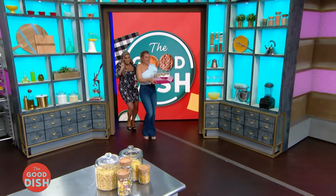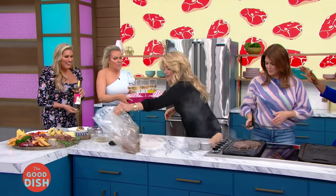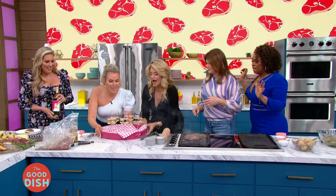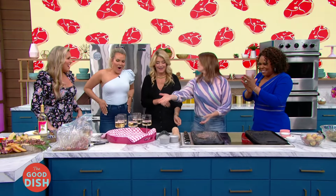Woo! It's tricky. I got this. I love how she always does this. I have more brawn strength. I love that you came for support behind her, though. Land it right there. There you go. Platforms and trays of wine. Wow. Very impressive. That also is what we were missing, by the way.